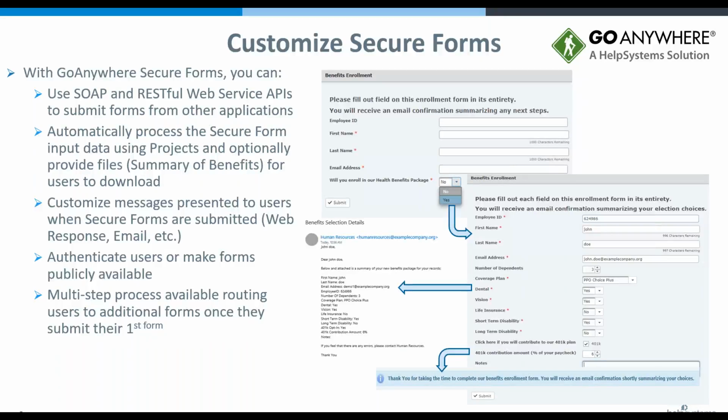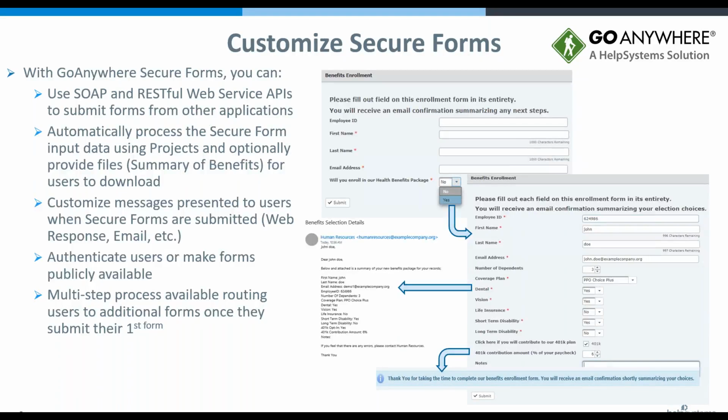The forms can be made public or anonymous for public access. They can be private with restricted access, or they can be made publicly available with a secondary check, maybe to confirm an individual's identity. So they're very flexible and customizable from an authentication standpoint or lack thereof. One of the items we're going to demo today is the ability to go through a multi-form workflow with several steps along the way.